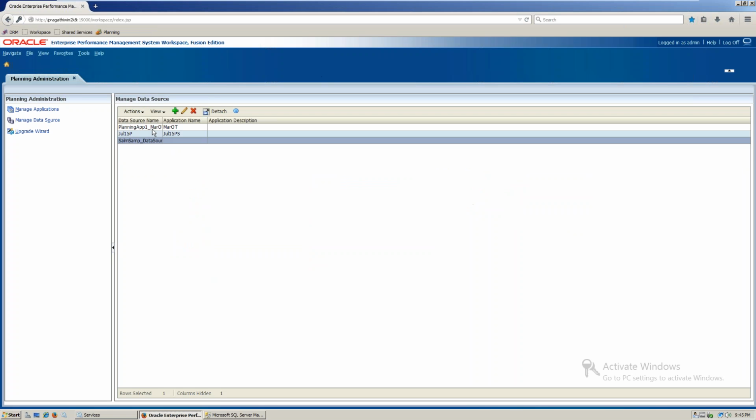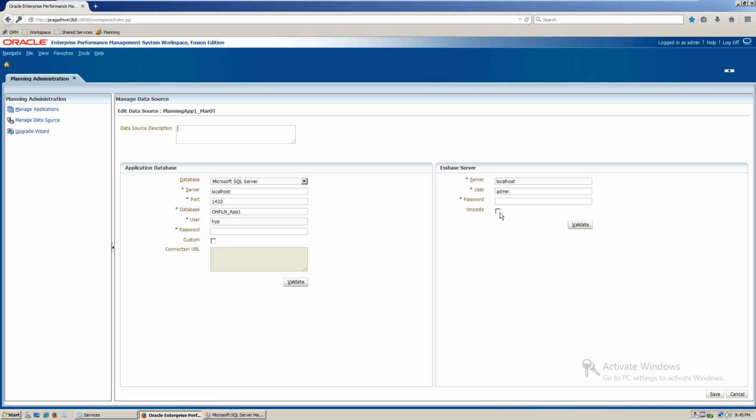Okay. Now, if you see here, you will have another option of Unicode mode. If the planning application has to be a Unicode mode application in the back end of SBase, then you have to select this option. Only then will names of more than 8 characters be allowed. See, the backend SBase is as it is. There is no change.